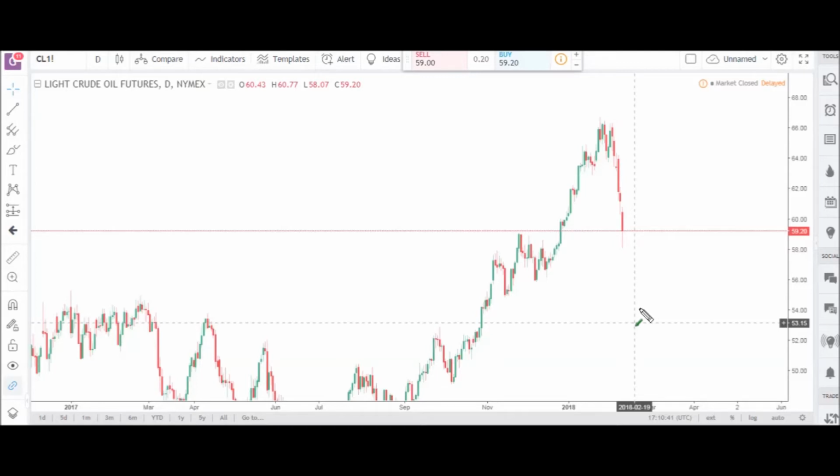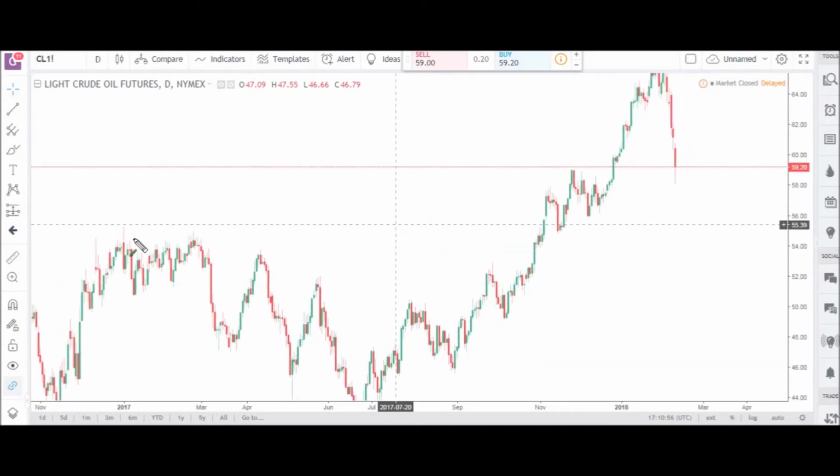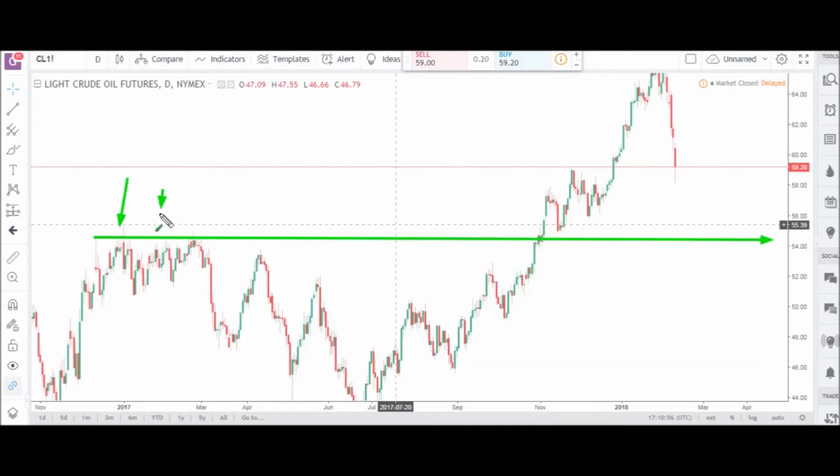If, however, we just continue to trickle down, our next important target area for price would definitely be this area around here, just above and at the 5400 level. Obviously there were extremely major indications of resistance in the past here, and if price just continues to trickle down, we suspect it's likely to hit the 5400 area, and that's where we would expect some kind of trouble for bears, and possibly a resumption of the uptrend as well.